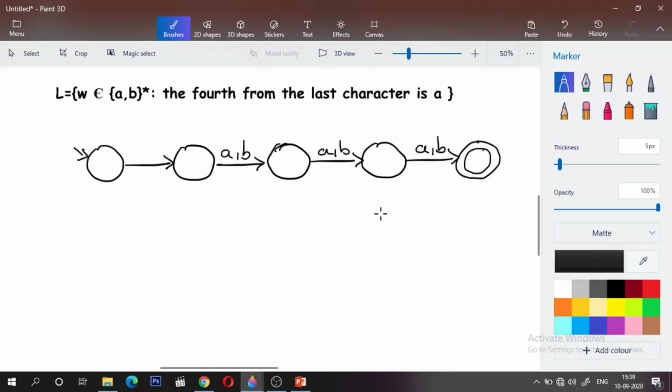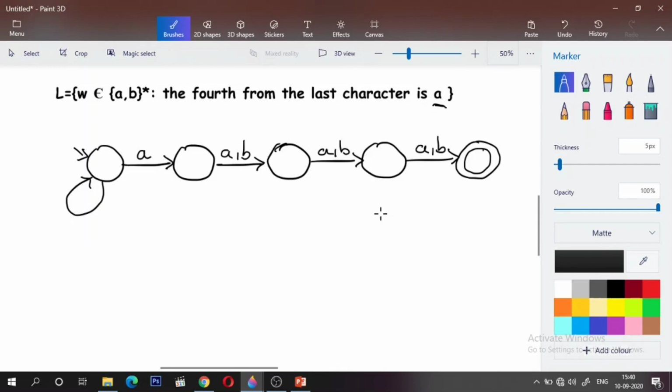But what about the fourth character from the end? So according to the question, it has to be A. So I can have only A, right? So I can go to some accepting state only if I encounter A as the fourth character from the end, right? Okay. Now, what can be the previous characters? So this is for minimum length 4, but they have not asked anything like the number of characters.